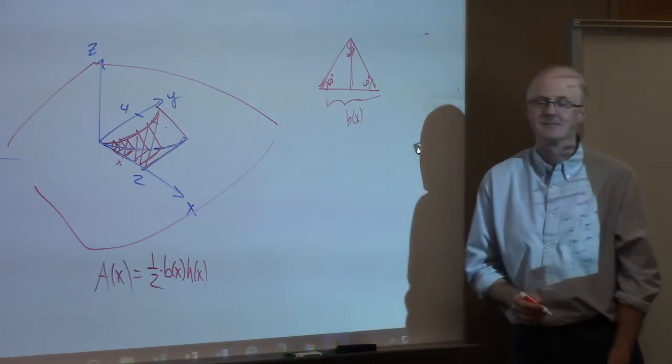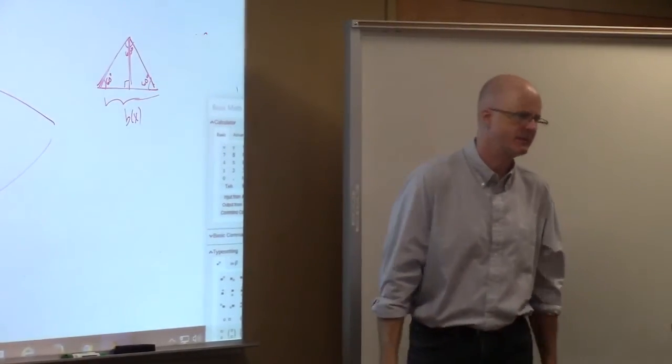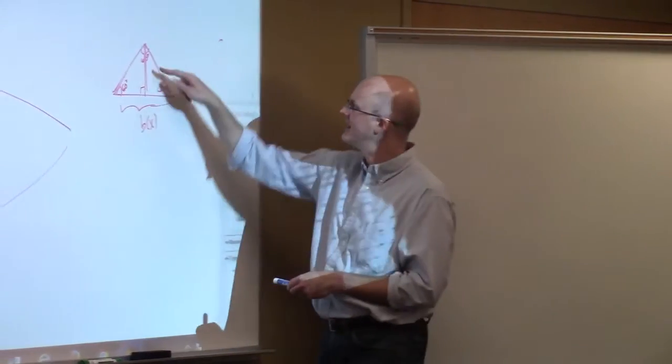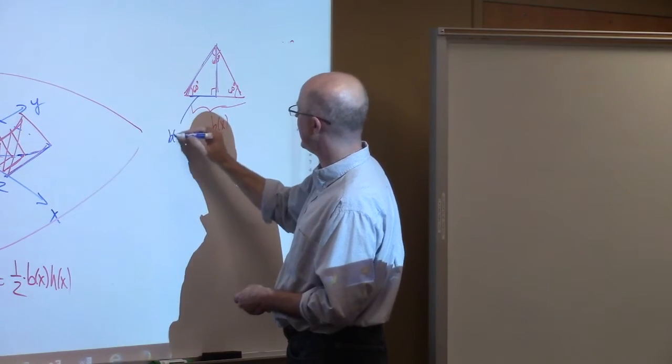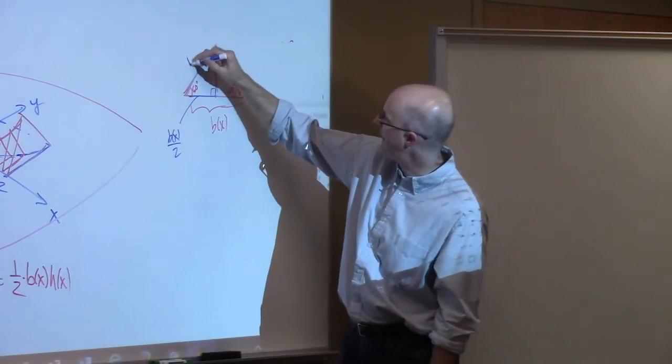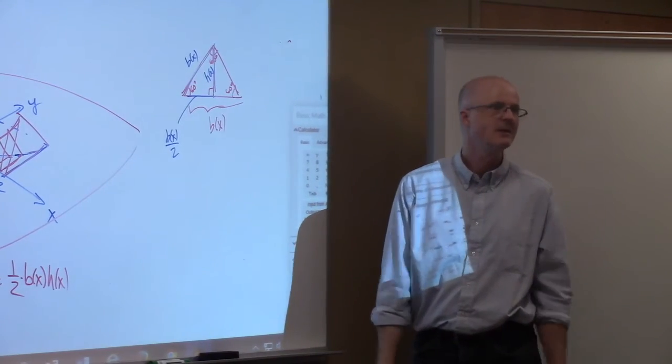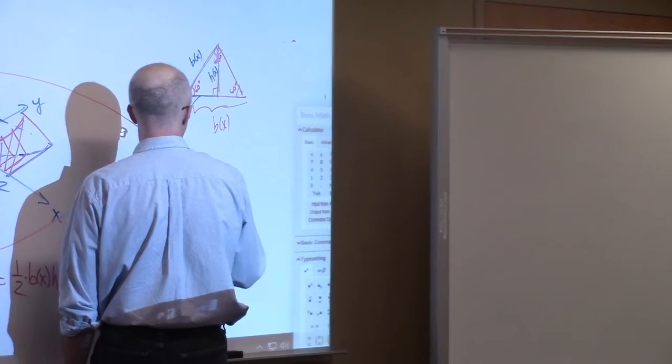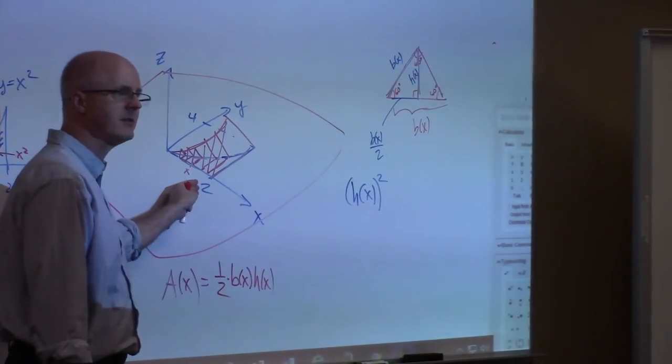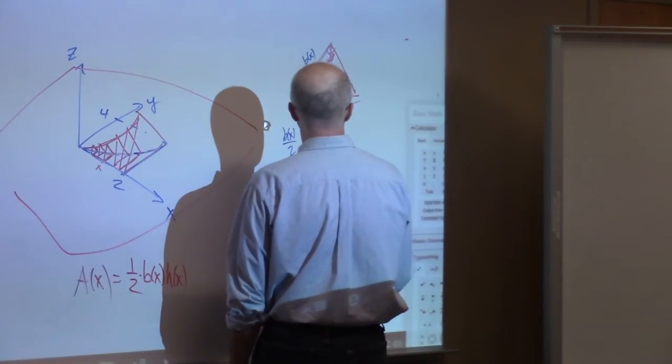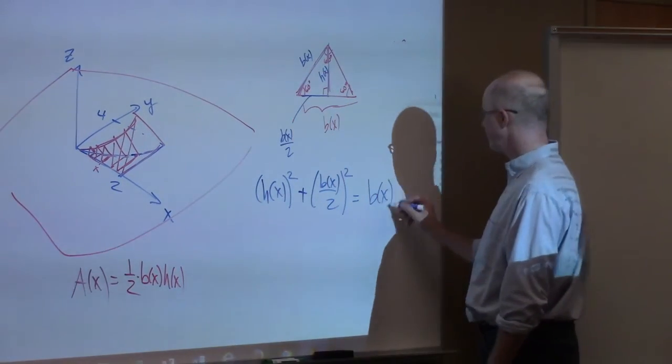The base is that. Focus on one of these right triangles. Now, it's a 30-60-90 right triangle and there are memorized relationships between the sides. But to tell you the truth, I always forget them. So, I'm going to try to re-derive the height using the Pythagorean theorem here. This right triangle right there. This side is really the base over two. The hypotenuse is the base. What's the height? That's what we've got to find. Use the Pythagorean theorem. H of x squared. By the way, you don't have to put the x's in here like I'm doing. But I want to emphasize that these things do depend on what x is. Because the different x's give you different triangles. H of x squared plus b of x over 2 squared must equal the hypotenuse squared, b of x squared.